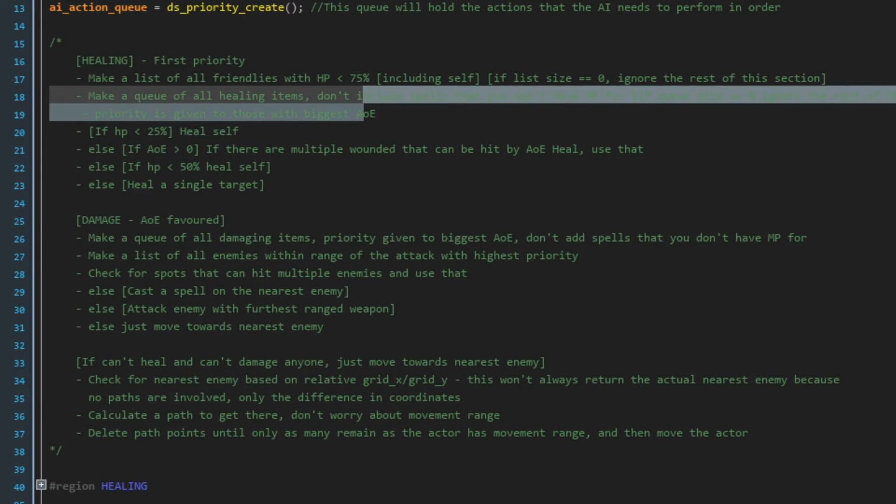If it's attacking, it will choose the weapon that will damage the most, and it will pick the enemy that is the most wounded. So we have a queue of items that can heal, and we check before we go into attacking. We check to see if any of these items can be used on any of the actors, and we should end up with the most wounded character being healed by the most powerful healing item. That's how it should work in general.